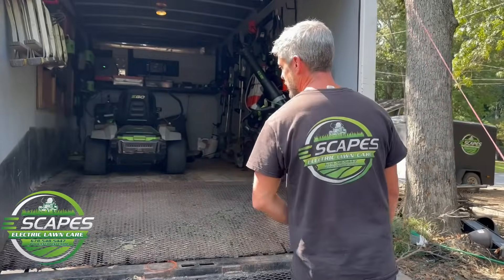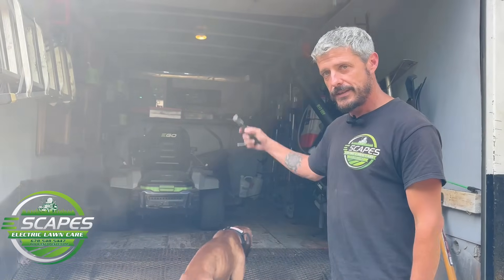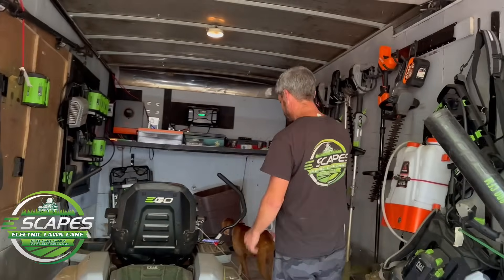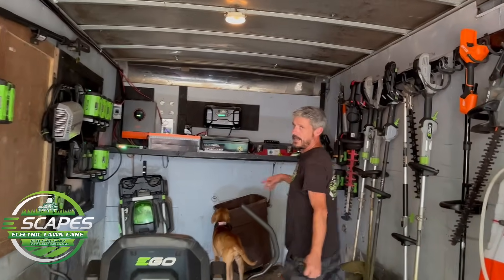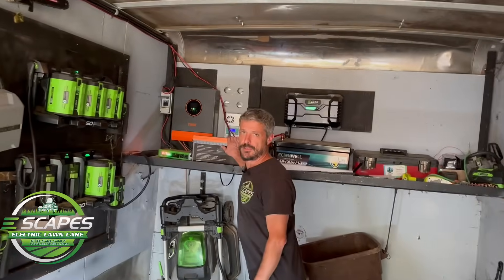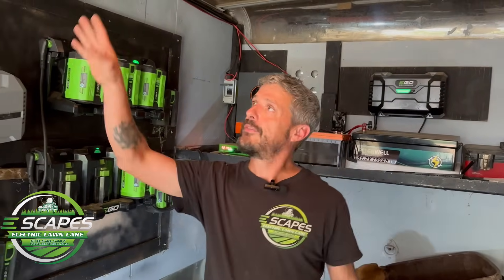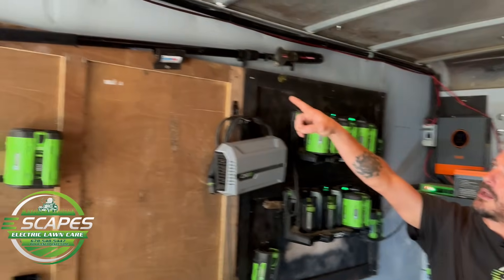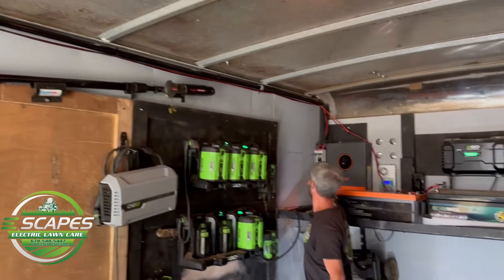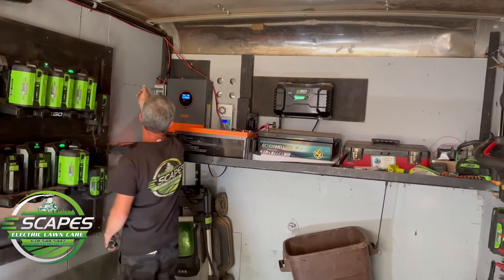Keep in mind we have no electricity coming in. This is all solar. I'll take you up and show you the panels afterwards. One of these batteries here is actually just for the winch, but we are going to go with a smaller battery and different solar panels for it. Right now, I have the panels that are up top coming through to this breaker here, then into this solar charge controller.